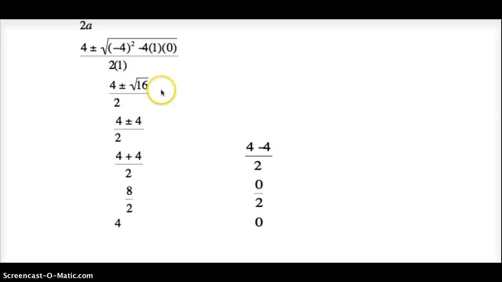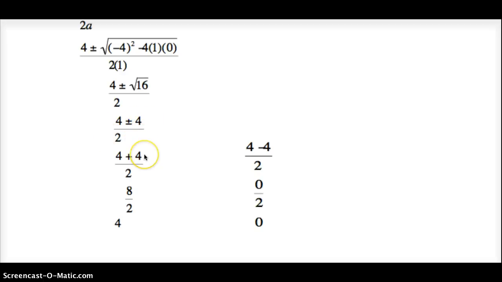When I plug into the quadratic formula, I'm going to do the discriminant first, which is underneath the square root. -4 squared minus 4 times 1 times 0 gives me +16. The rest of the equation has stayed the same with the exception of the 2 times 1, which gives me 2. From here, I have 4 plus or minus 4. This second 4 comes from the square root of 16. The square root of 16 is perfect: 4 times 4 is 16, thus the square root of 16 is 4. I have 4 plus or minus 4, all still over 2.